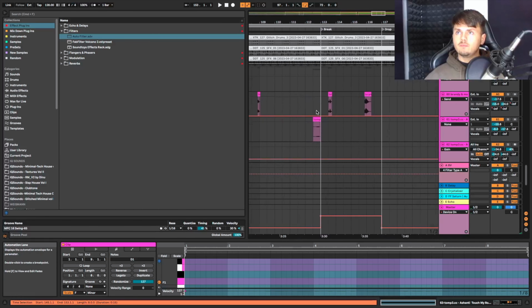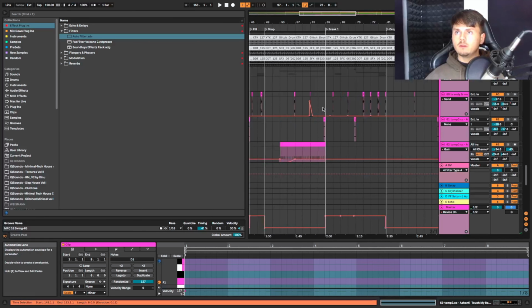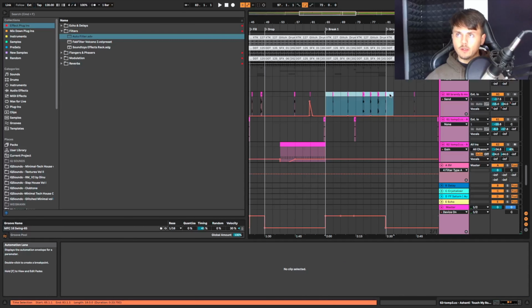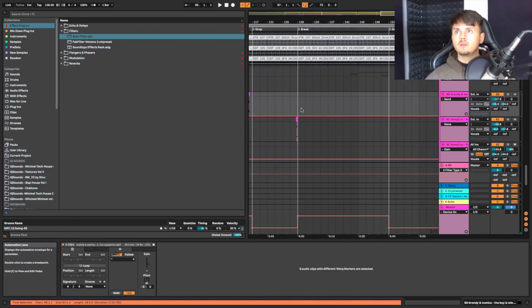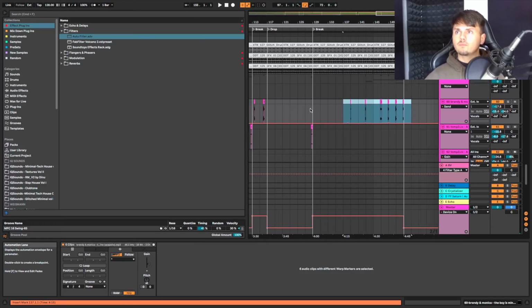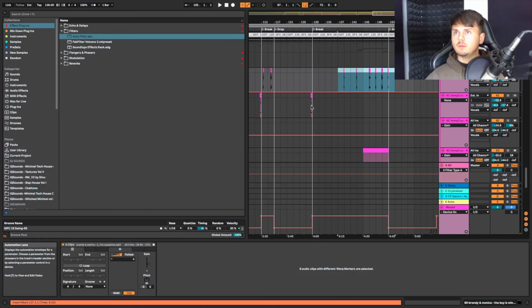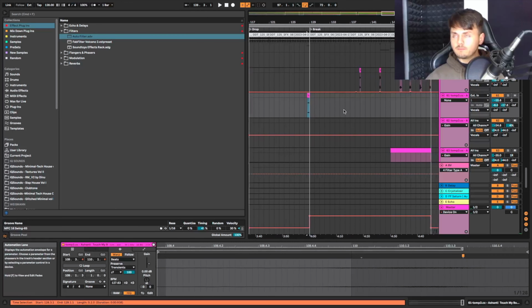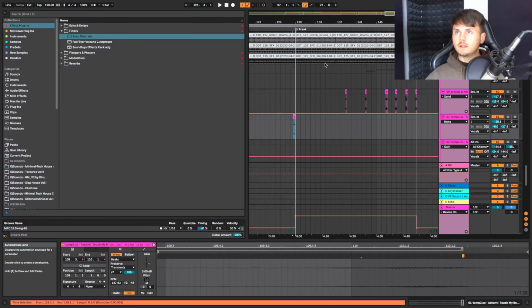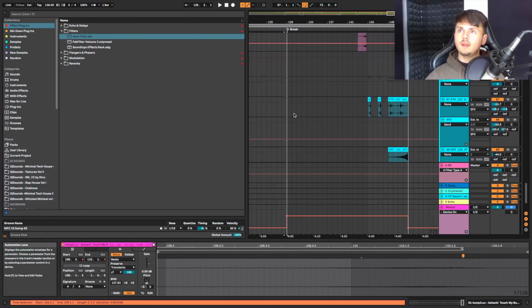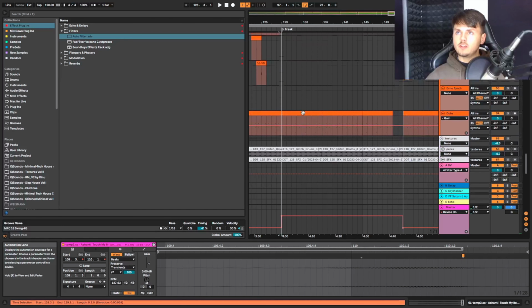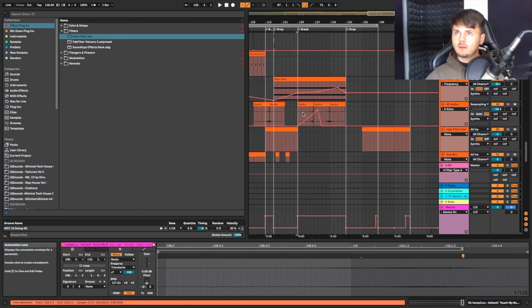And then what we can do is go to our first break and copy all the vocal hits from that and duplicate it in there. So that is pretty much all of our vocal work done. So it'll just be a case of moving each bit around to make it fit into this arrangement, but at least it's all in this section here, so we can easily work from it.